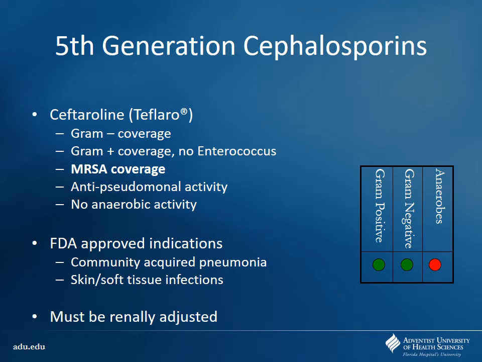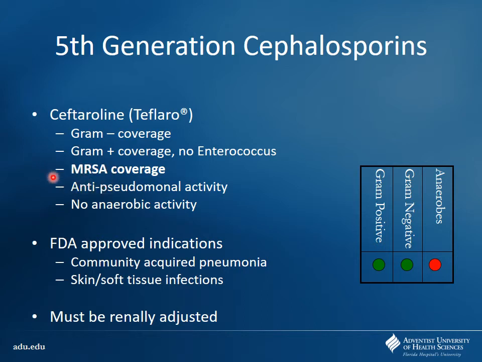Now the newer drugs, these have been approved in the last few years. We have two of them we're going to cover, one of which is ceftaroline or Teflaro. This one's really interesting because it has good gram-negative coverage, has gram-positive coverage, similar to other cephalosporins, no Enterococcus, but now has MRSA coverage. This will be one of the few cephalosporins you're going to find that actually has MRSA coverage, and also has anti-pseudomonal activity as well.